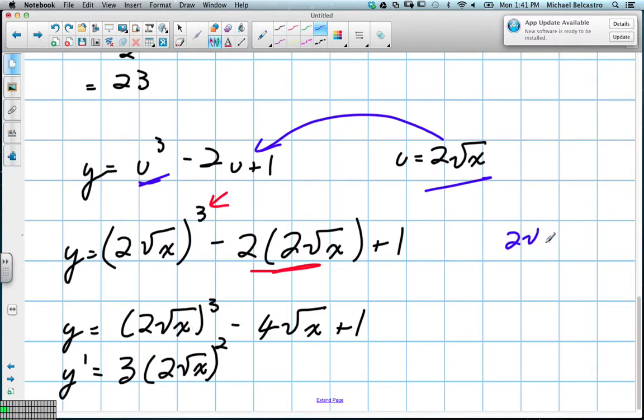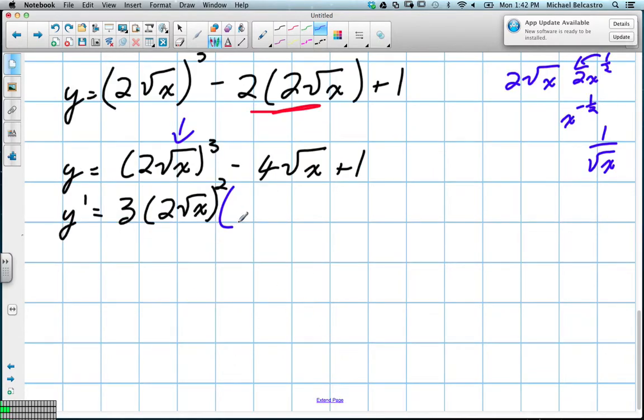Do you guys remember what it was? By chance? No? It's 1 over root x, but I'll show you again if you're unsure. We had 2 x to the half. Using the chain rule, a half times 2 is just 1. So we're left with x to the negative half, which is essentially 1 over root x. So the derivative of the inside of that function is 1 over root x. That's the hardest part of this, deriving that first function.